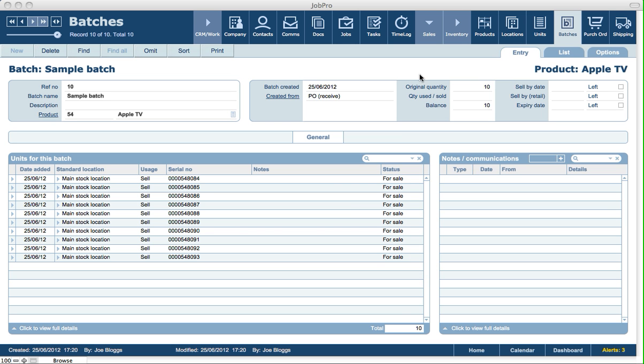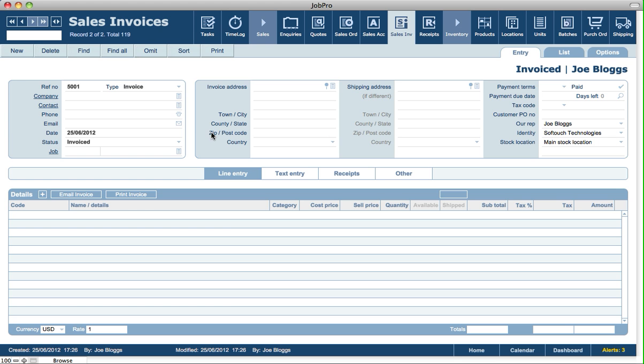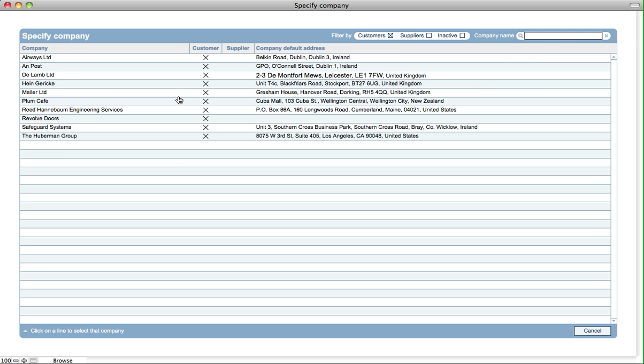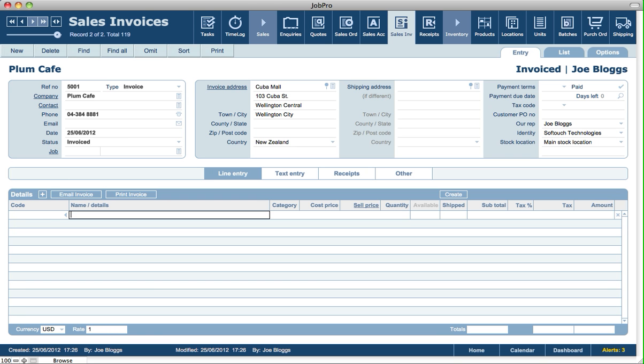So let's go and actually sell a few of those items. So we open up the sales module group, and actually the simplest way to do this would be if we go into sales invoices, create a new record, specify a company, add a line item, and then we link it to the product code.